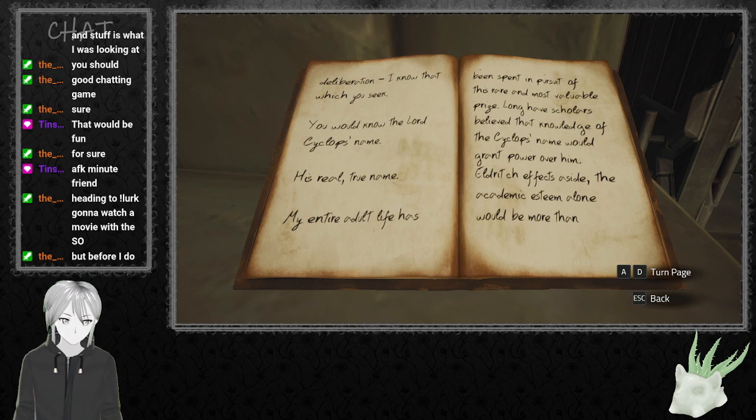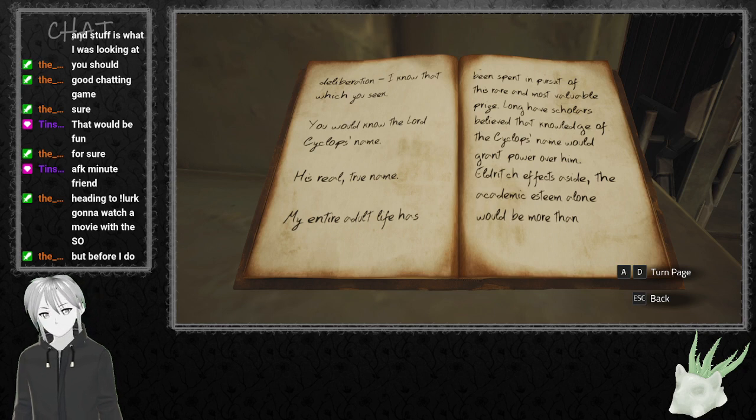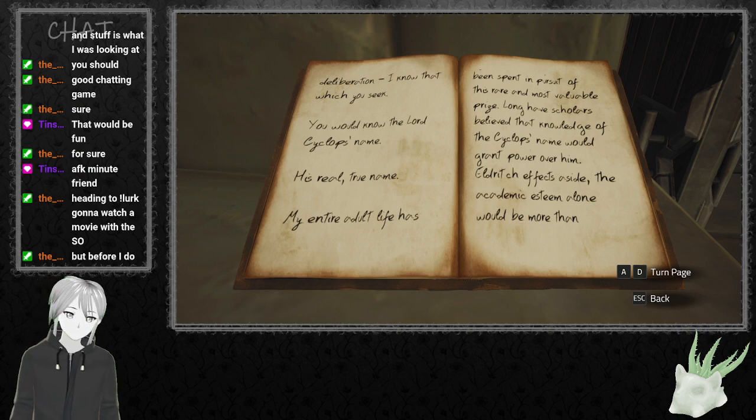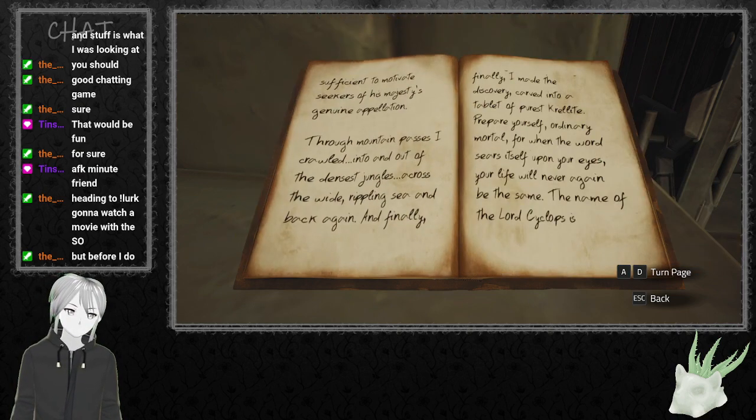You would know the Lord Cyclops' name, his real, true name. My entire adult life has been spent in pursuit of this rare and most valuable prize. Long have scholars believed that knowledge of the Cyclops' name would grant power over him. Eldritch effects aside, the academic esteem alone would be more than sufficient to motivate seekers of His Majesty's genuine appellation.